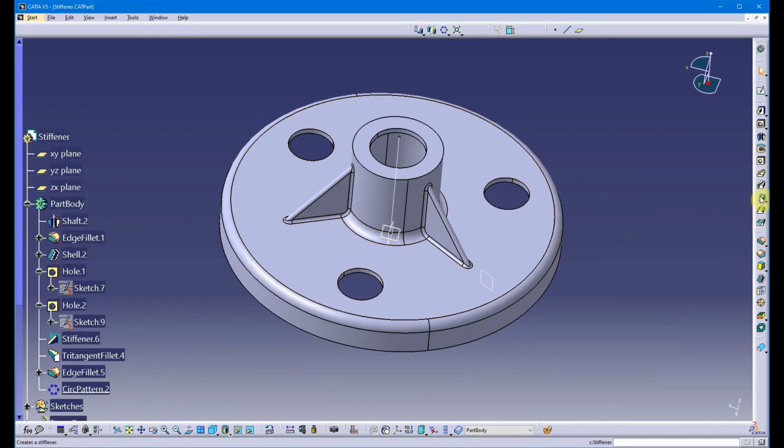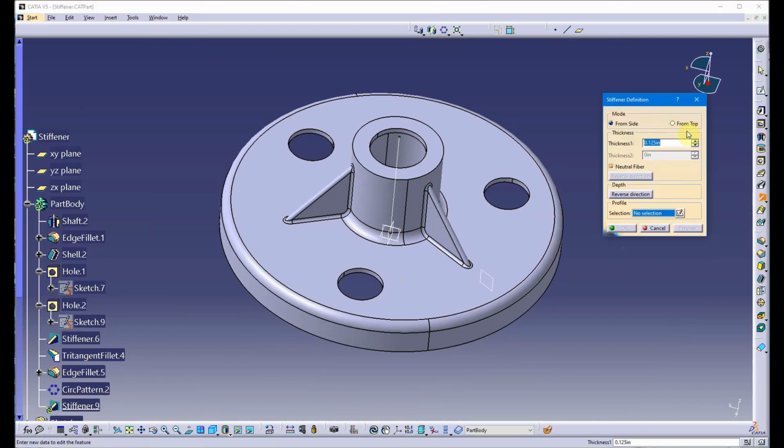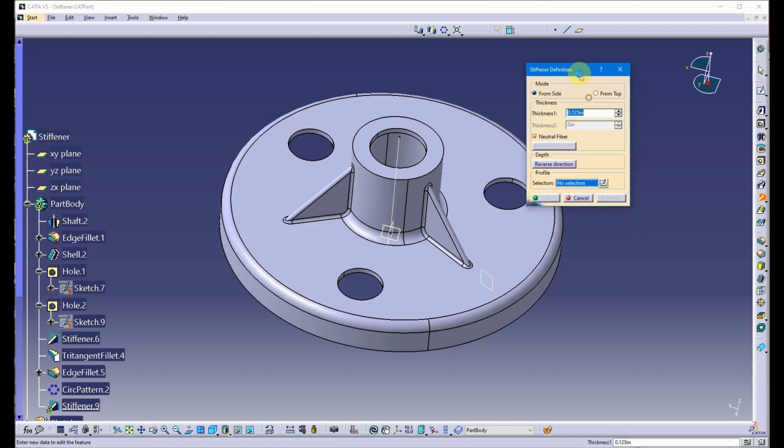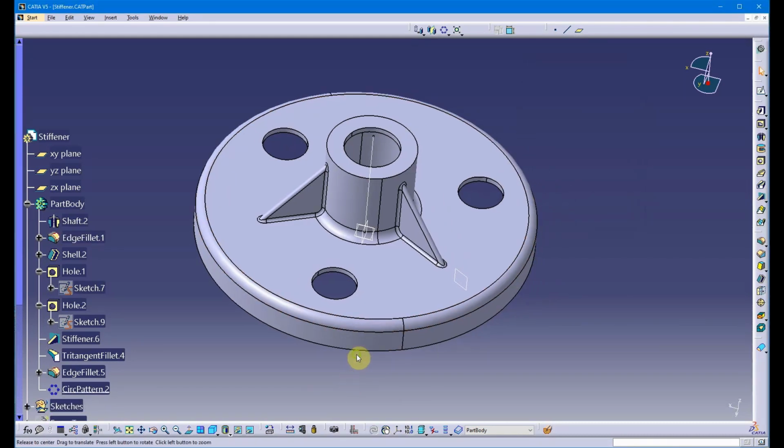And just a reminder, again primarily for my students, you've got 2 options here, from the side and from the top. From the side is going to be an extrusion parallel to the sketch plane of your object. From the top is going to be normal to your sketch plane, which is very similar to a pad. So if you're thinking pad, you can almost do all of these from the top with the pad tool, with neutral fiber immersed in selected with the thick option. There are some caveats to that, so just be careful. But that's the stiffener tool in CATIA.